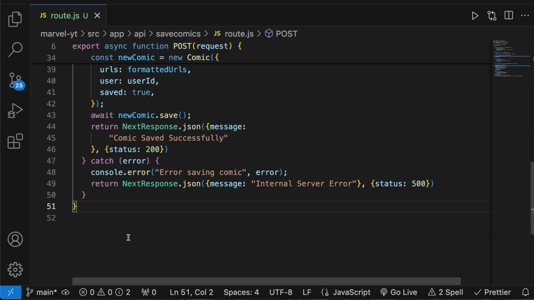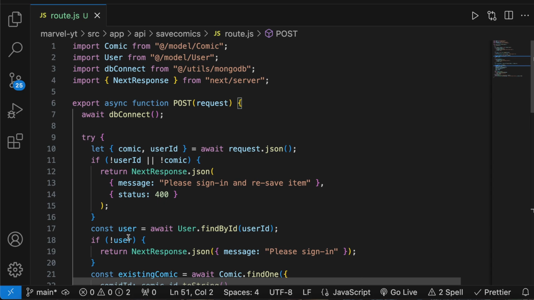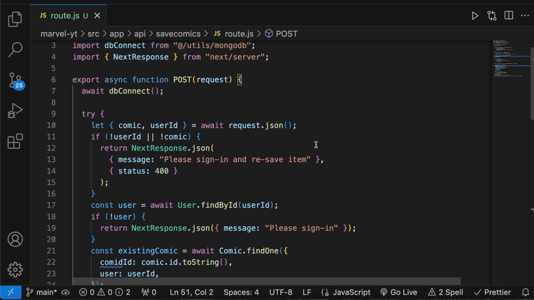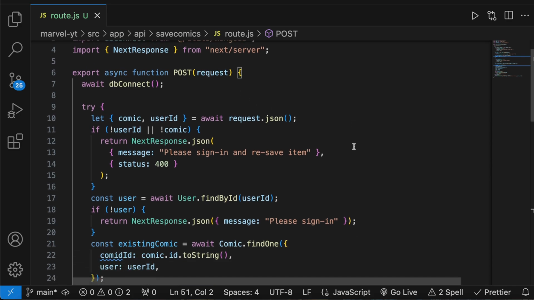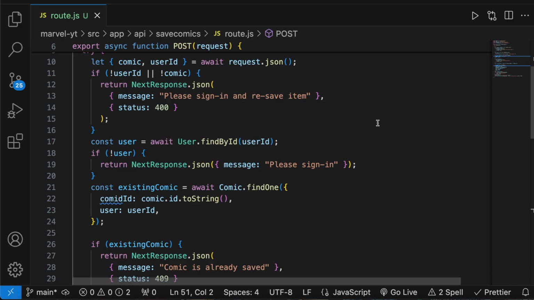So that's pretty much it. Now, just to backtrack on what we're doing here, this is the backend route that allows a user to save a comic. From the front end, since as you can see it's a POST request, we're trying to grab the comic and the user ID. Because when you click save, we should be getting in the backend the comic and the user ID for that user.